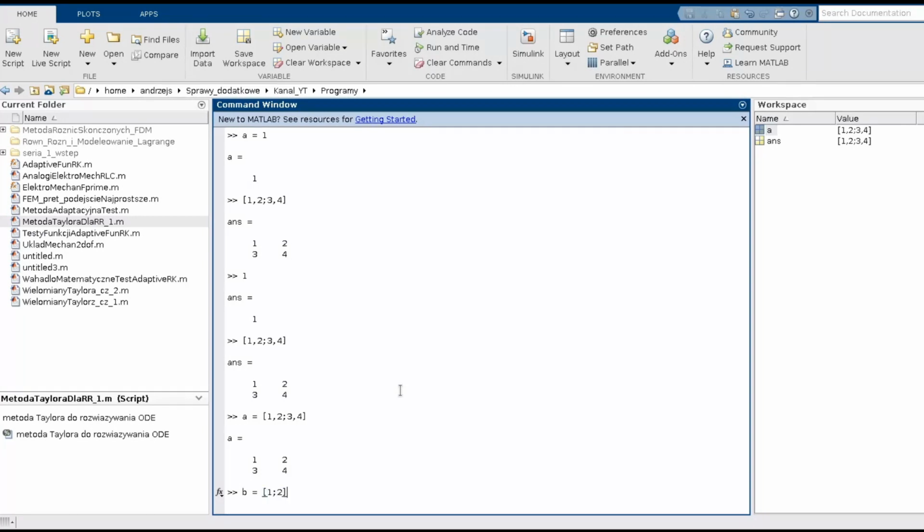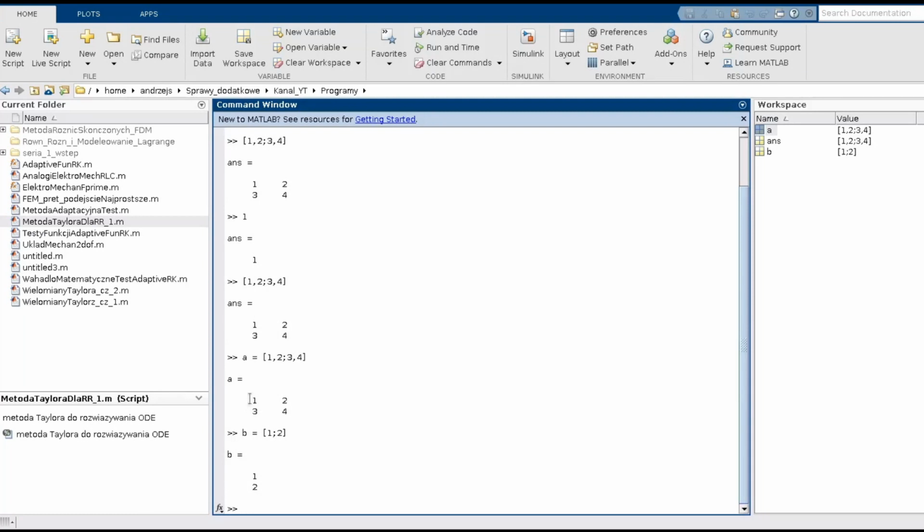Okay, so let's make the vector b like this. So now we have matrix A and the vector b, and as I said, by default the mathematical operations are conducted in a matrix vector mode. What does that mean? That means if I put this expression, I will obtain the result of matrix vector multiplication, that matrix with this vector. Okay, and it is in accordance with our expectations. Okay, nice. So now I will clear those variables, and I use the command clear.